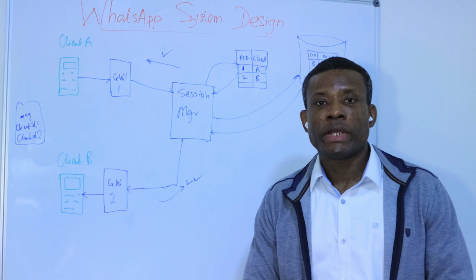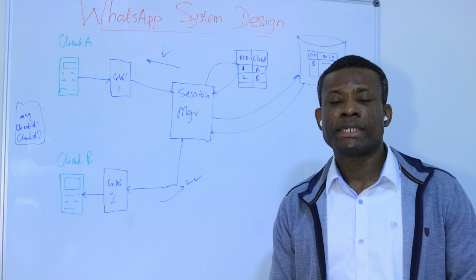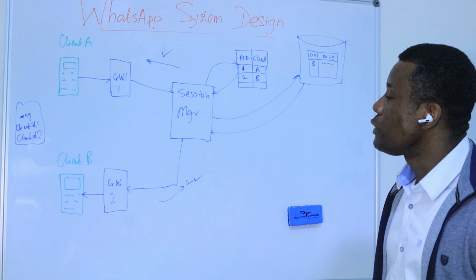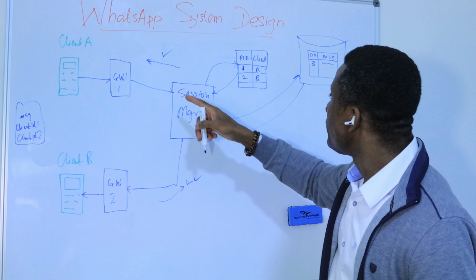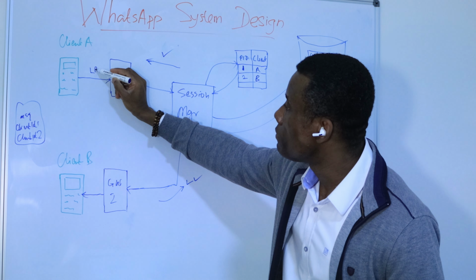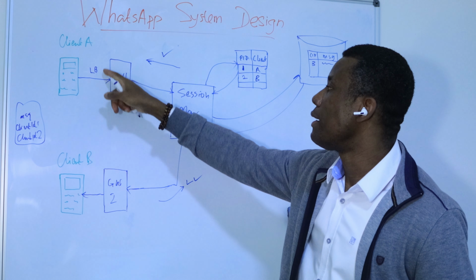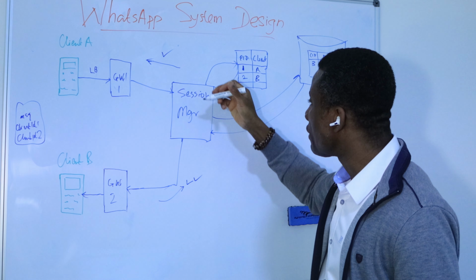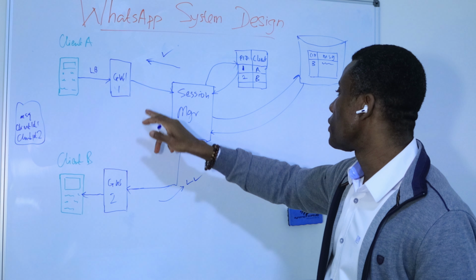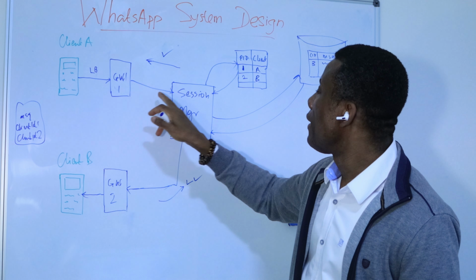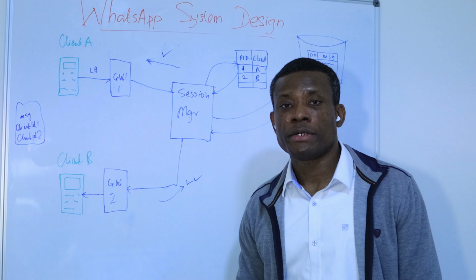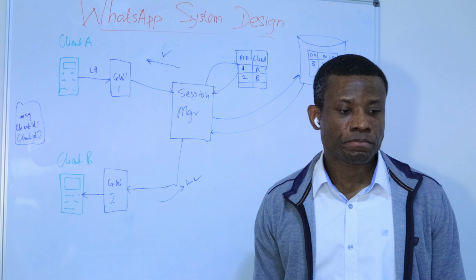Now there's another feature we're talking about, high scalability. Assuming there are so many people wanting to send messages at the same time, in that case you want to highlight that for the message server, you can actually add load balancers at this point, and then these are microservices. These are also microservices. You can scale them easily. So you can load balance messages coming from here. These are microservices which are running on several instances.